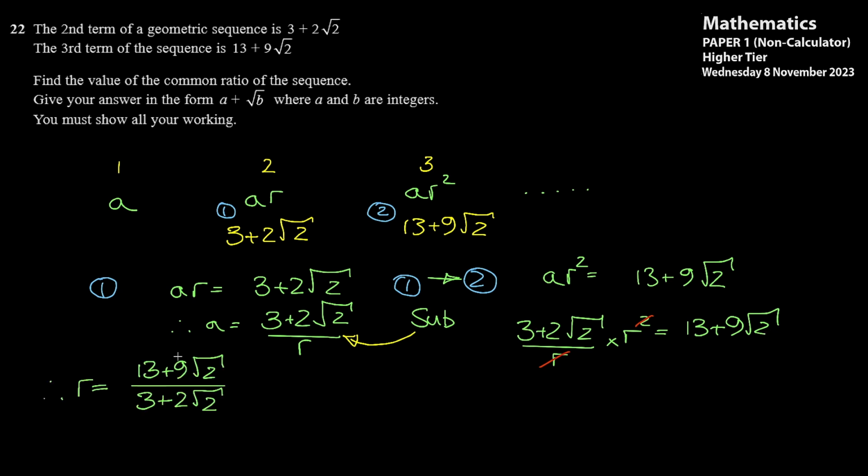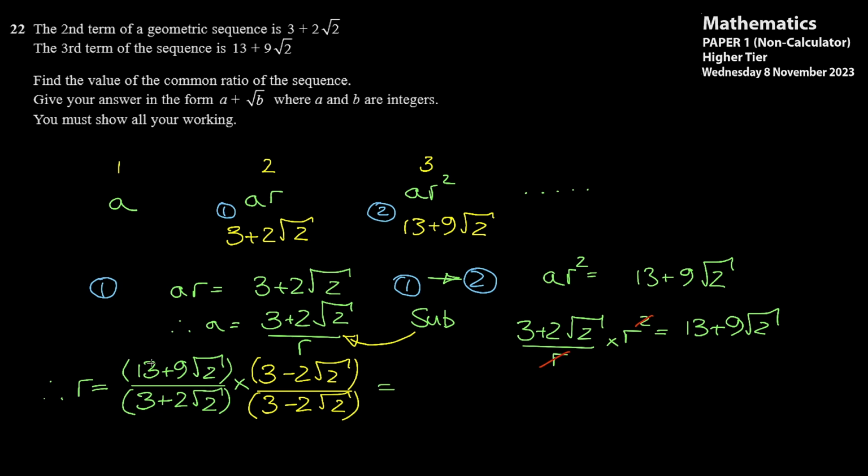Now, even though that's the answer, it's not in the form they want. They want it in the form of a plus root b. So we're going to have to rationalise this denominator, and we do this by multiplying by a variation of the denominator, where we replace the plus with a minus sign. Top and bottom the same to ensure we don't change the value of our sum, but this will mean we can get rid of the surds on the bottom line. Let's put brackets around this so that we remind ourselves we must multiply this in the usual way.